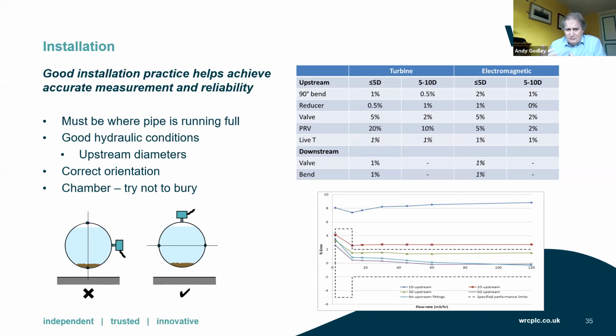A lot of modern electromagnetic meters have profiled bores which do a certain amount of flow conditioning, but again, we've tended to find that there is a measurable difference in accuracy or in error, even with fairly modest upstream and downstream lengths. We always also recommend that you don't bury meters. A lot of manufacturers say, oh yeah, you can reduce installation costs, you don't have to build a chamber, you can bury our meter. We really don't think that's a good idea, and I'll explain why in a moment.